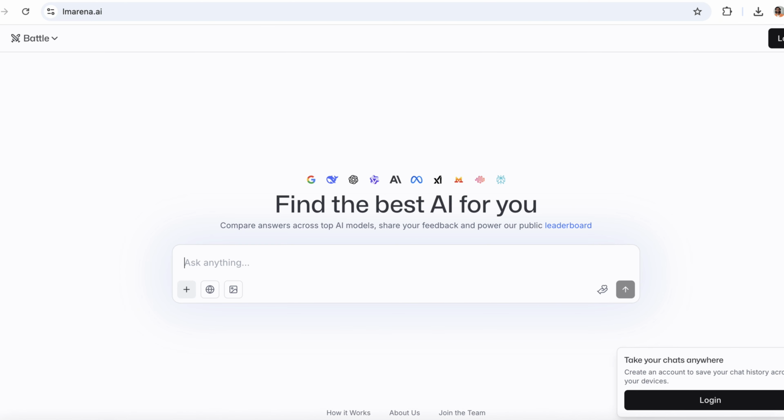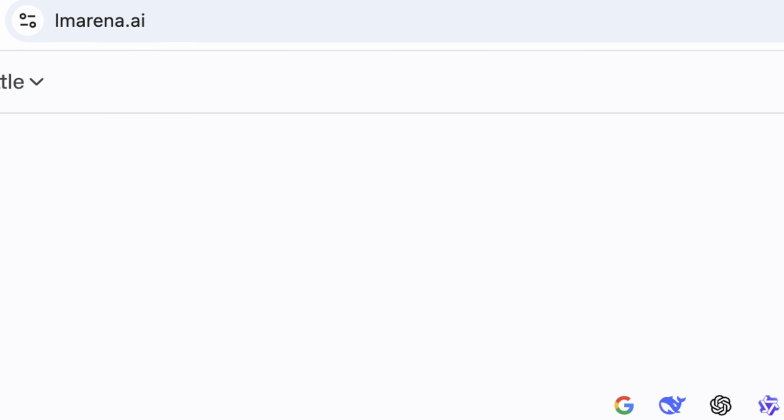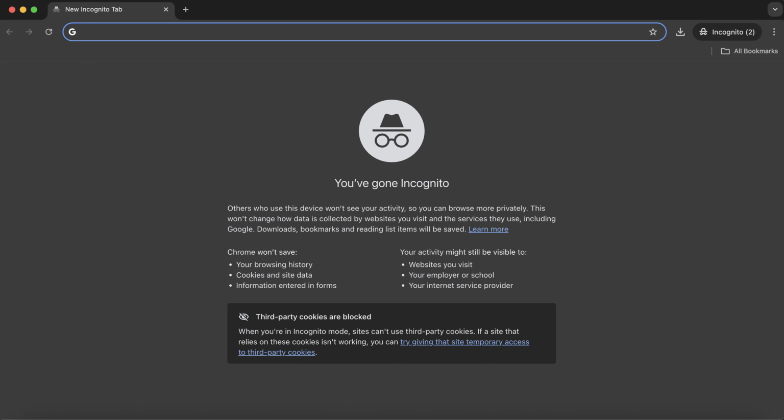But there's a second way in which you can use Nano Banana completely for free with no limits at all. And this involves going to a different website. This website is called lmarena.ai. In this website, you will also hit limits of usage. However, a quick way to go around it is to open an incognito mode website browser. And by doing this, you'll be able to continuously go again and again and again without ever hitting a paywall.